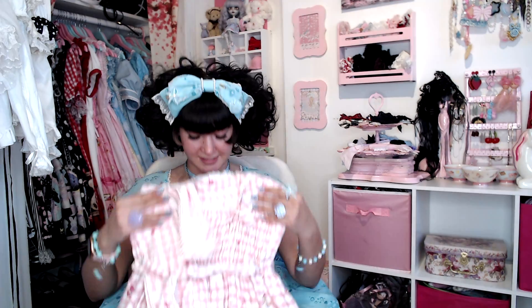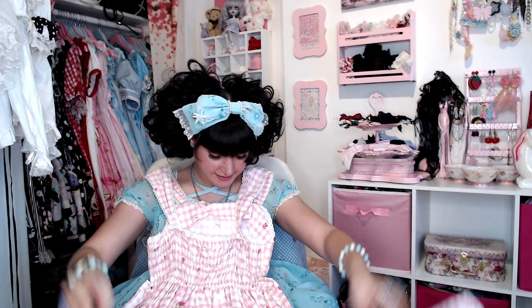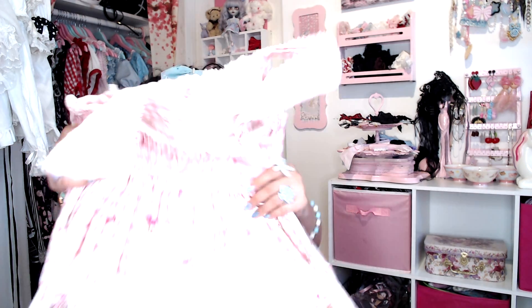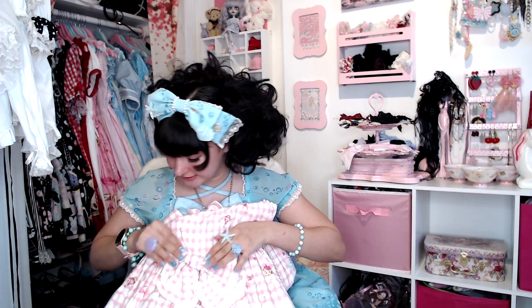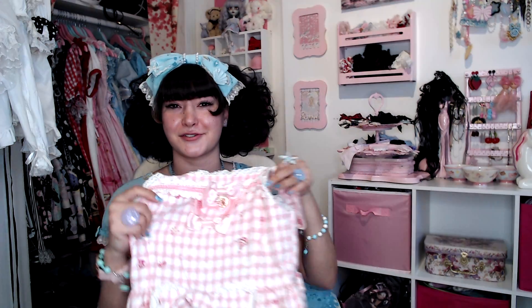I'm so happy with this dress. It's got some partial shirring. It came with the waist ties. Looks like it's very accommodating, which — quarantine — it's great. The front bow here seems to be detachable. Yep, it's a detachable bow. I'll probably leave it on. I'm so excited to steam this up a little bit and wear it. I'll be sure to try it on for the video.